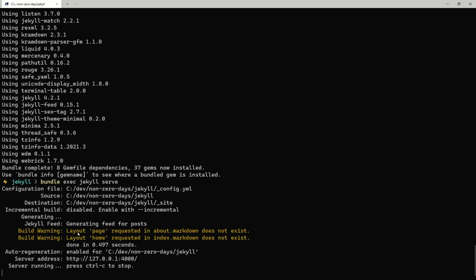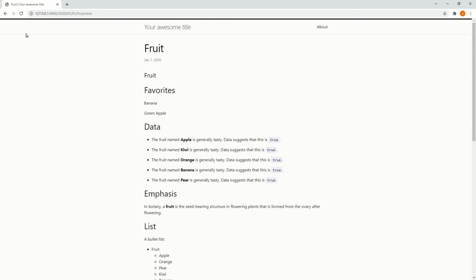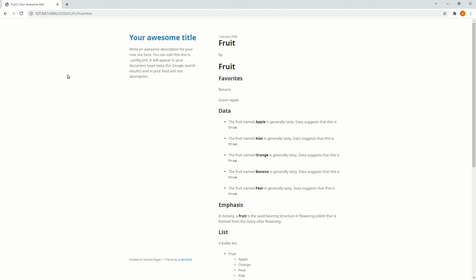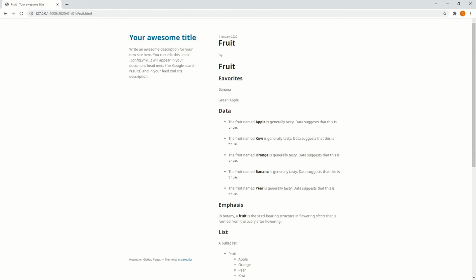You'll note right here it's giving us some warnings. Page as a layout no longer exists. Home as a layout no longer exists. So if we go to our post, because posts apparently worked fine, whoa, completely different layout. But I bet if we go to the main page, yeah, there's no layout for this home page, so it's just a blank document. The post, all good.